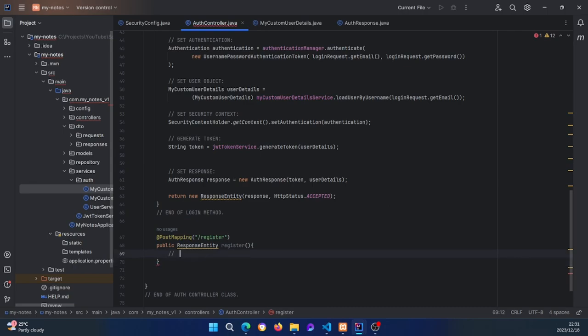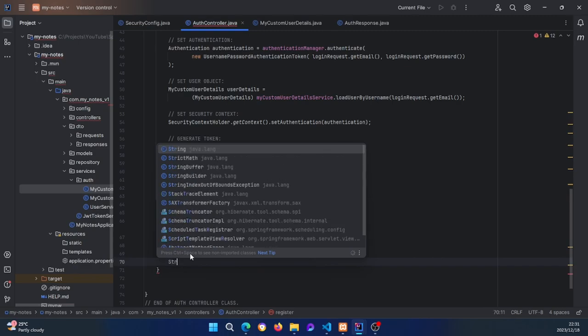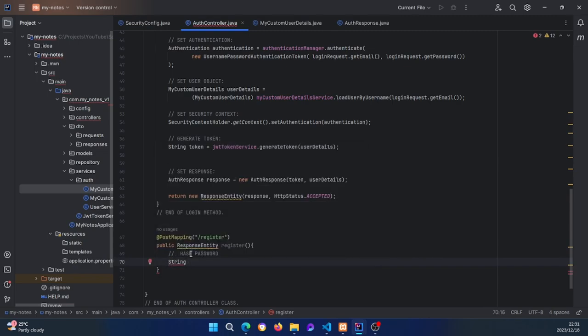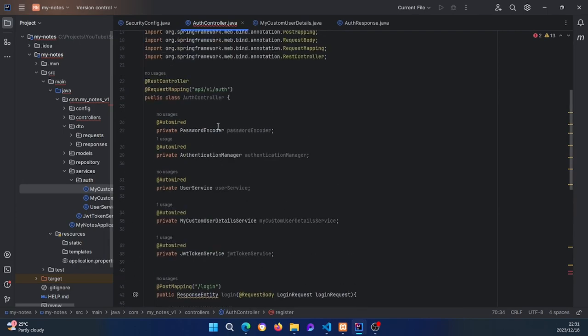So the first thing I'm going to do is say string hashed password equals, and then remember we have our password encoder over here.